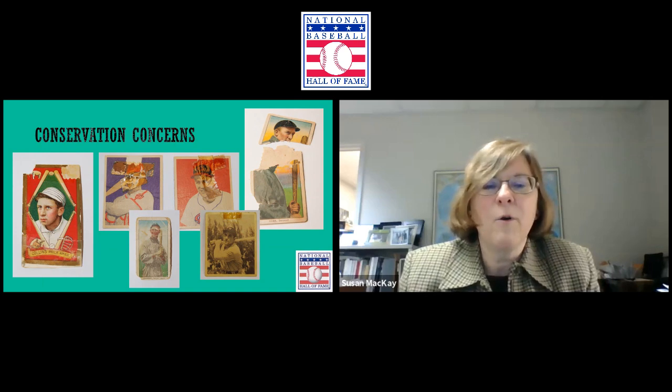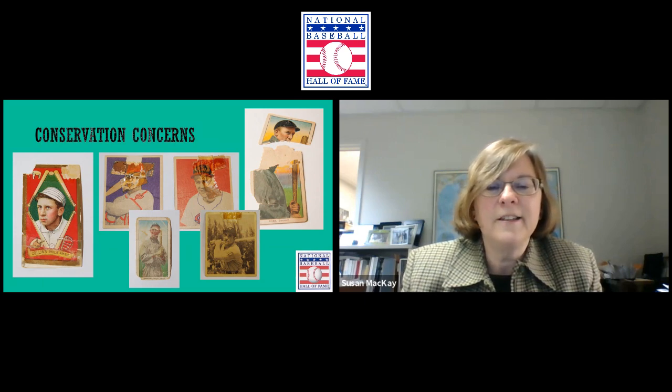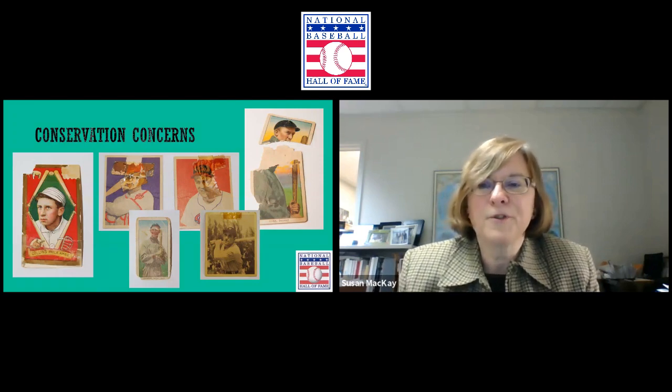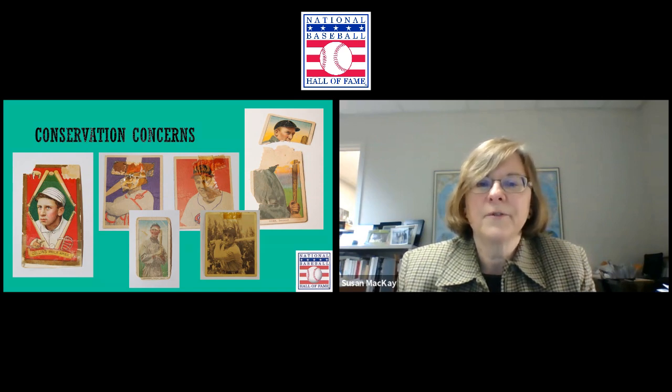You've got some bent corners, some loss in the top right corner, but you see lots of creasing and what they call occlusions, loss of the paper surface. So a lot of things can happen to paper over time, and all of these are great examples.